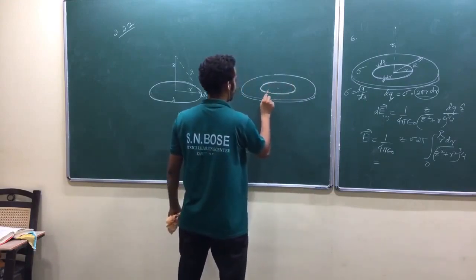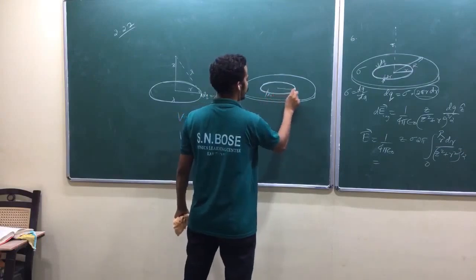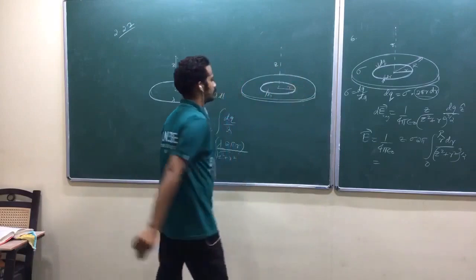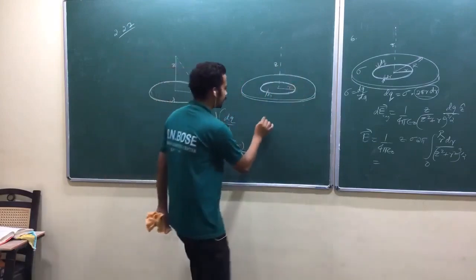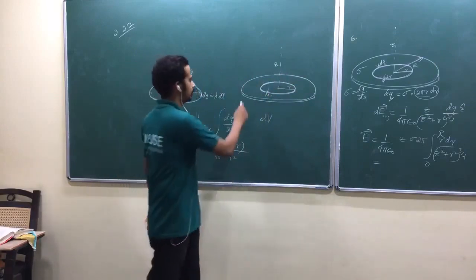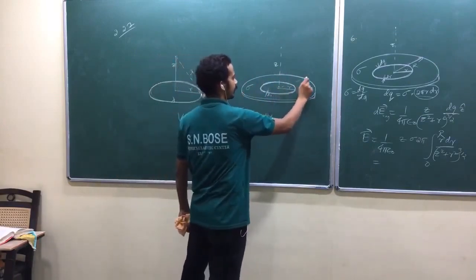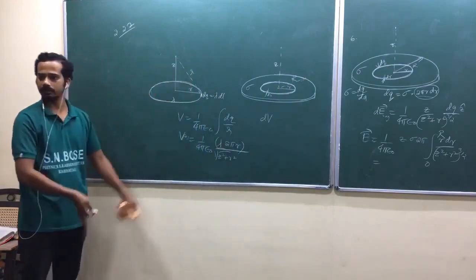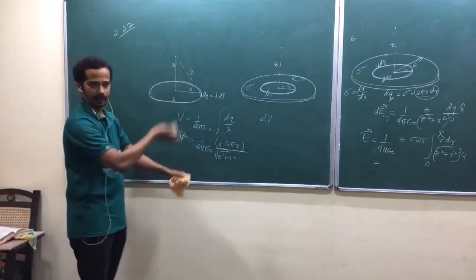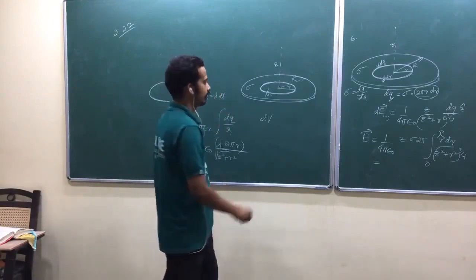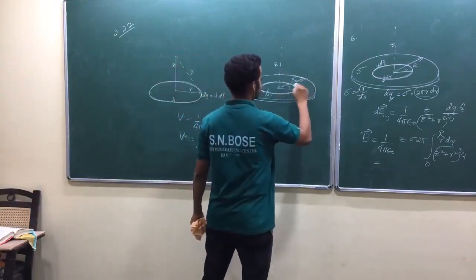Same idea. This is dr, ring of radius r. Is that okay? Potential at a distance z. Now let me write this one as dv. Now this is elementary for a whole disk. Disk of radius capital R. Am I right? Let me take a disk of radius capital R, because later he has taken a cylinder of radius capital R. I have to extend the disk now. Is that okay? Disk of radius capital R.